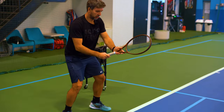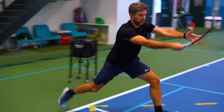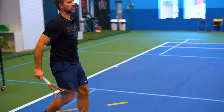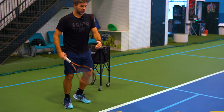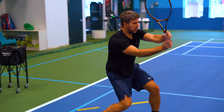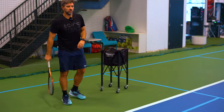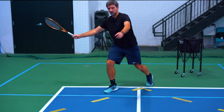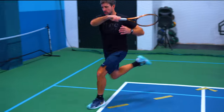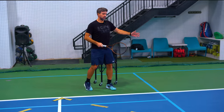There are a few other ways you can do this. You load, and if you want to go down the line, you just go that direction. As long as you transfer your weight from left foot to right foot — that is important. So from here, if you receive a wide ball, you make the return and then recover back to where you're supposed to be.